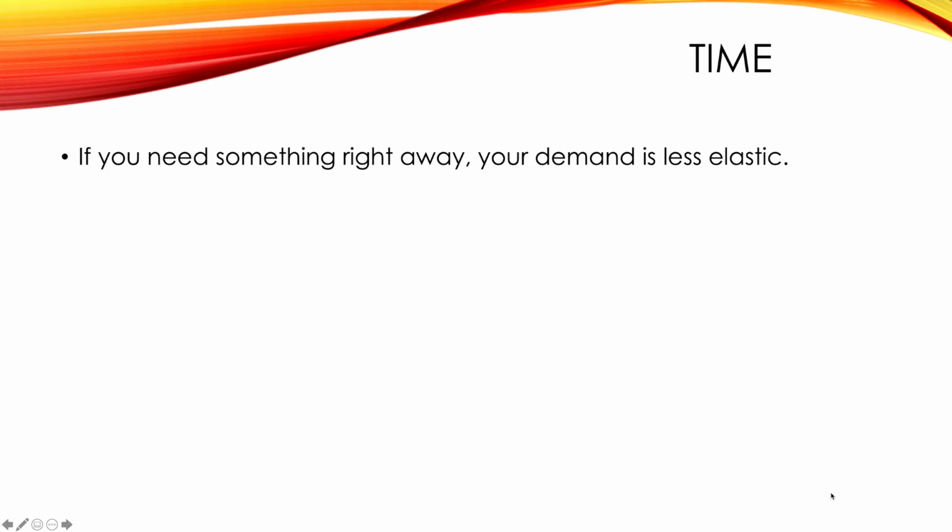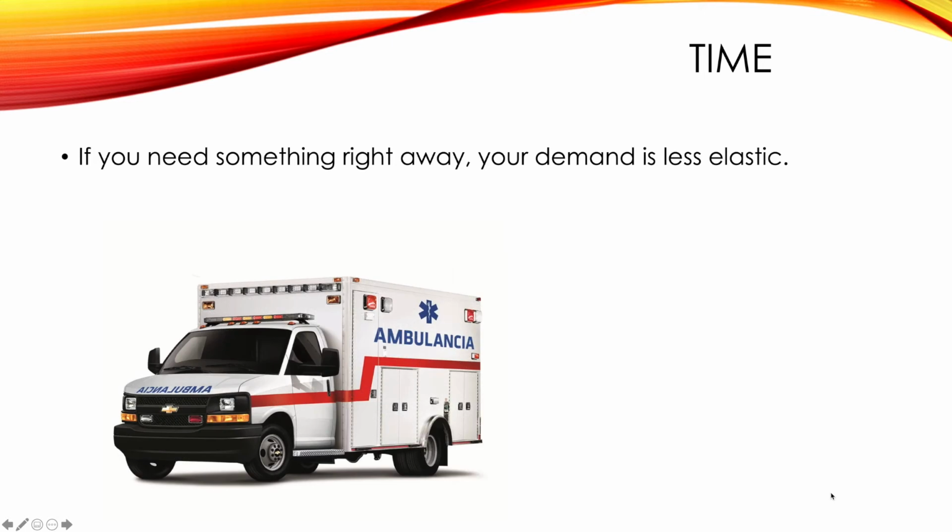Another thing is time. Time constraints matter quite a bit when people are making decisions. So imagine you need something right away. Can't wait. It's urgent. You need it right now. The demand for something like that is going to be less elastic. In other words, you're not going to be very sensitive to the price change or the price in general of something like an ambulance ride. If you're horribly injured and they bring an ambulance, you're not going to stop and say, whoa, how much is this going to cost, right? You're just going to get in the ambulance and get the help that you need. So you're not going to be very price sensitive because you need this now. You can't wait and shop around.